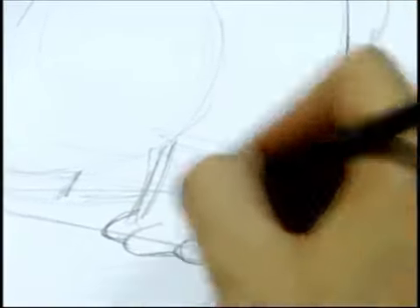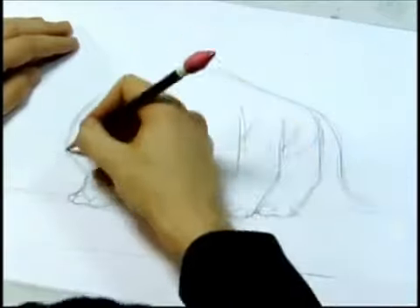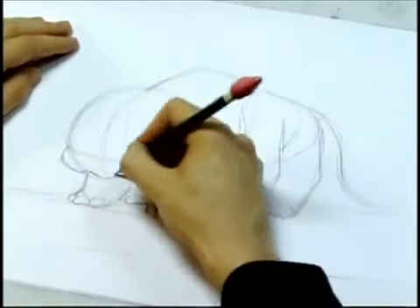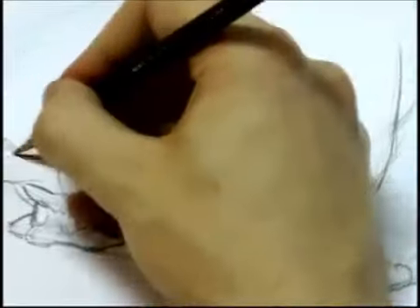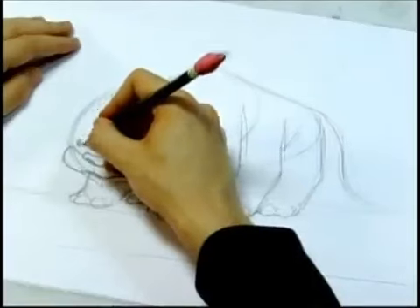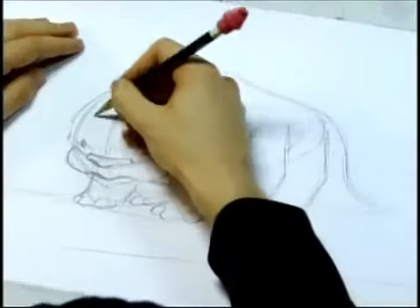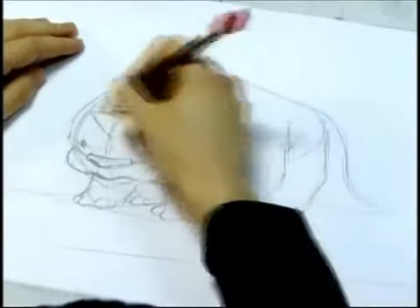You draw his feet and he has three chubby toes on each foot, sort of spread out with all his weight. Then you want to find the center line on his head. You can start drawing his muzzle. He has these round chubby cheeks. His nose is pretty wide and flat. Appa's eyes are pretty small compared to his body and very wide apart, like a cow. Then use that center line you drew on the head to find the arrow pattern on his fur — it goes all the way down his back.